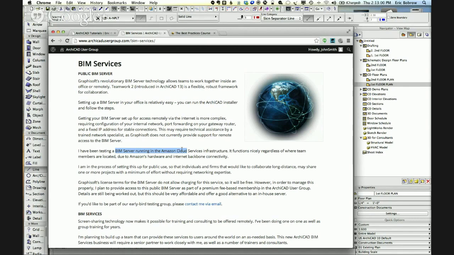So this is much easier for you if you wanted to use a BIM server and you don't want to set it up in your office. We're going to be making this BIM server available for you to share your project. Now, it'll have some security in the sense that you can say, I want these 3 people to access my project. They have passwords, and nobody else can see it. I wouldn't call it bulletproof security, but it's good security. You're not going to have anybody else messing around with your project.